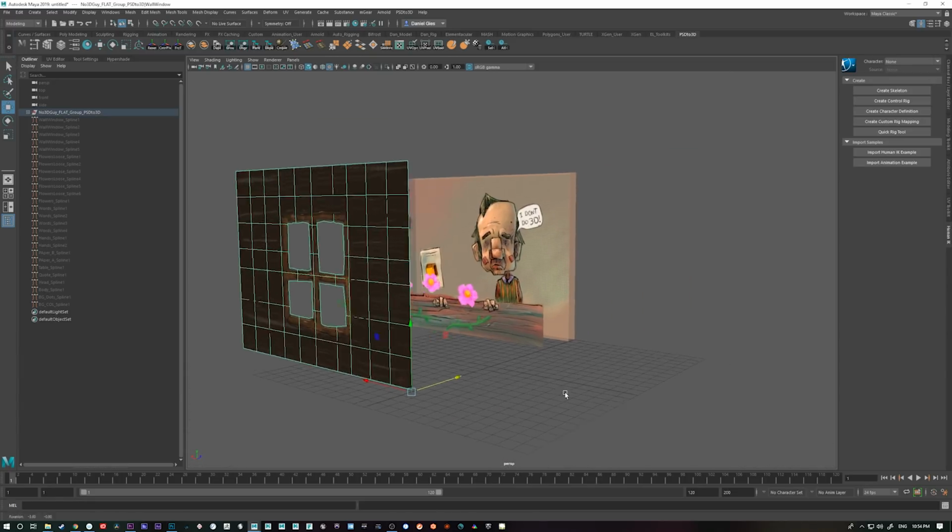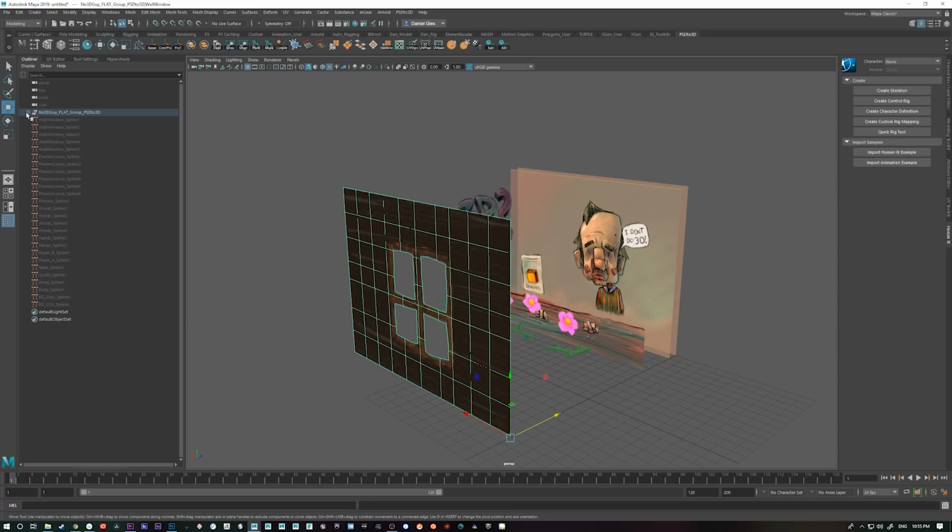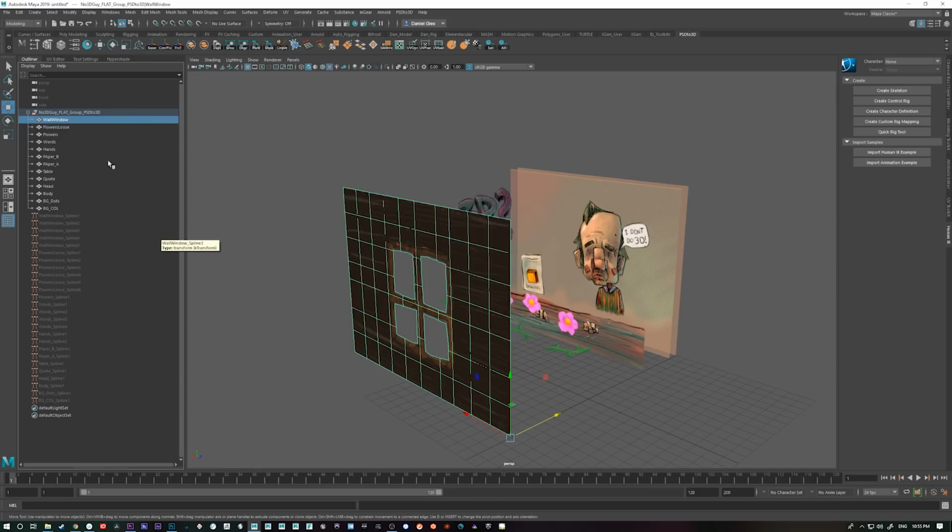Okay, now that everything's in here, let's take a look at the outliner and see what it's made. So on the left, we have the outliner, and this is kind of like the map of all the objects inside of a Maya scene file. So we have the group name, just like I said, no 3D guy flat, followed by group and PSD to 3D. We do this so that we don't have any duplicate names that pop up, because Maya hates duplicate names and it creates all kinds of problems. So this is the group.